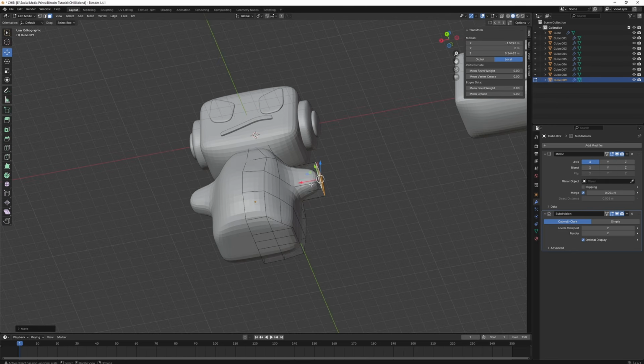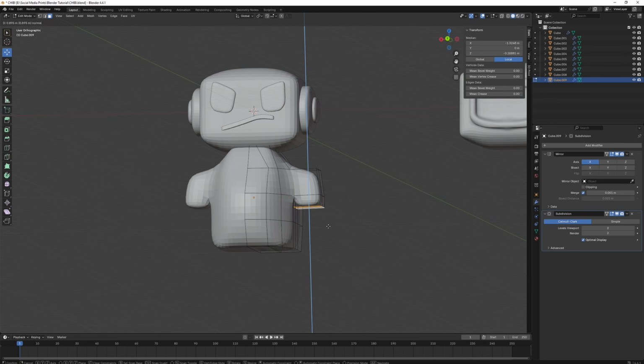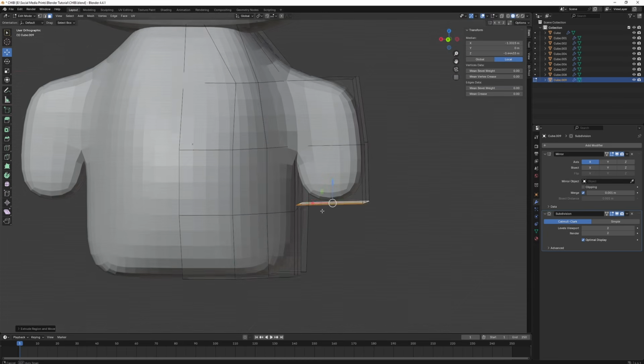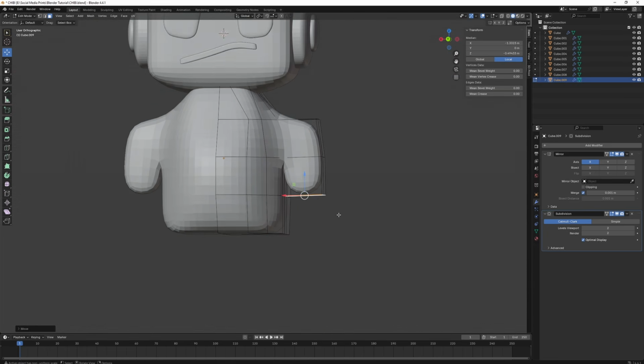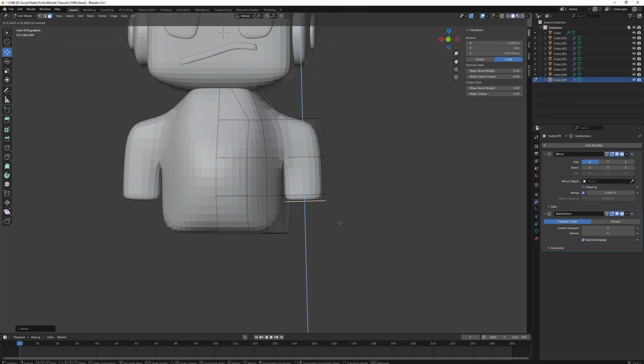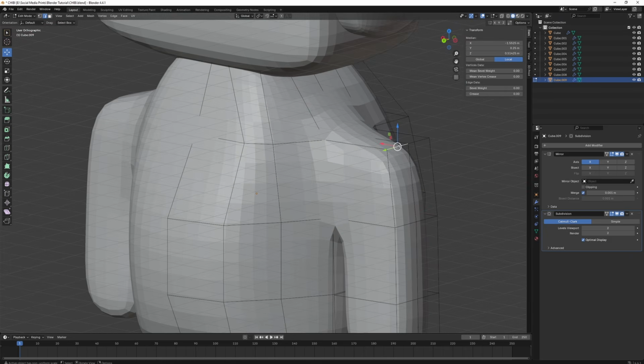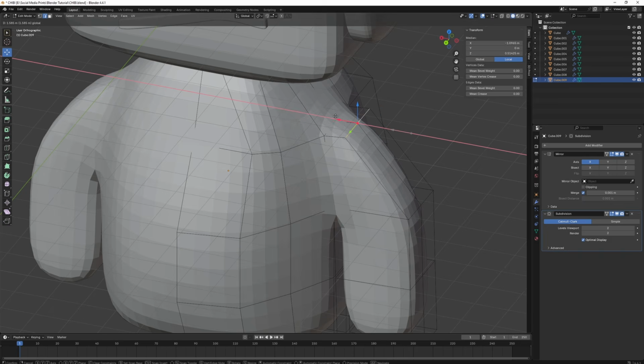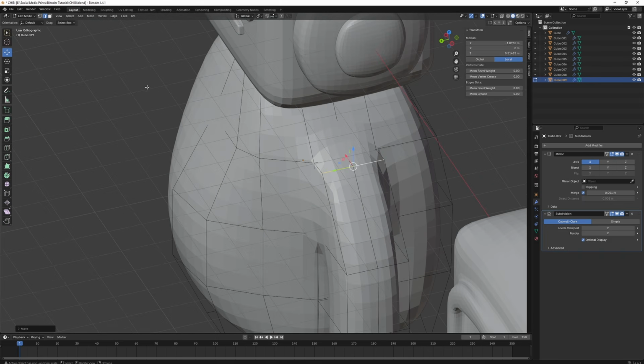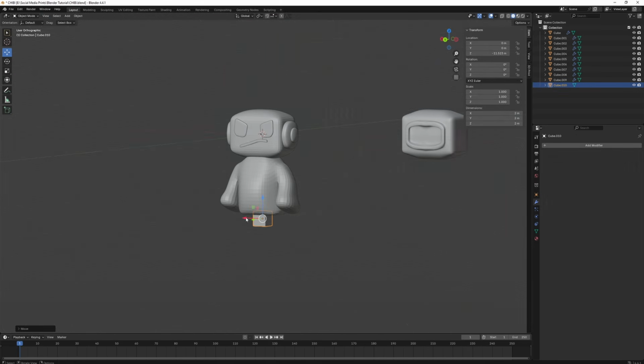Okay, select the bottom faces on the little stumps we just created and extrude out again with E. I am only extruding a bit and then repeating instead of extruding all the way, so I have more faces to control, but you can just do another loop cut like we did before if you want. Now just adjust the arms as you wish by moving faces and vertices the way you want it to look like. That's fine for the minute.